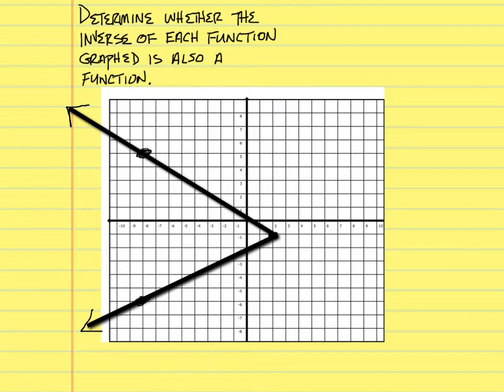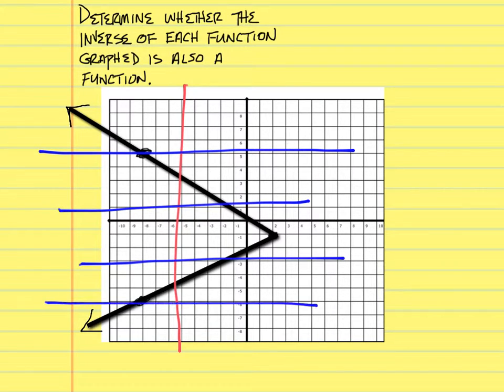Determine whether the inverse of each function graphed is also going to be a function. And the way that you can do this is with a line test. We've already done the vertical line test, which determines if this is going to be a function or not. Would this be a function? No. But in blue, we can do the horizontal line test. So if I go like this, no matter where I put a horizontal line, I'm only crossing in how many places? 1. So if you only cross in one place, then the inverse would be a function.